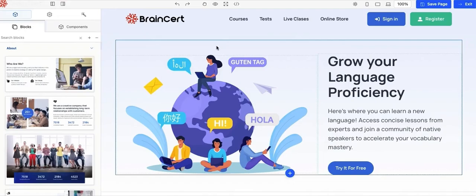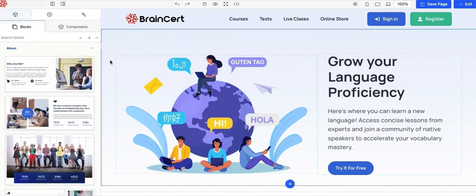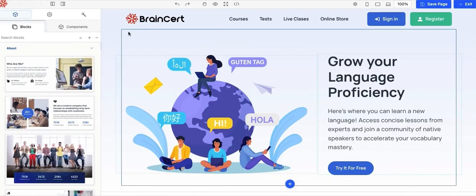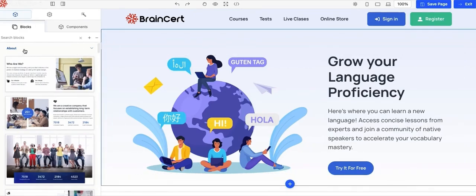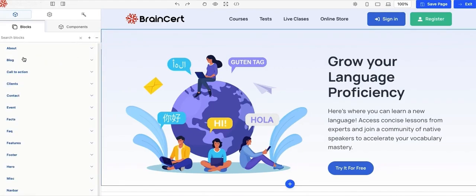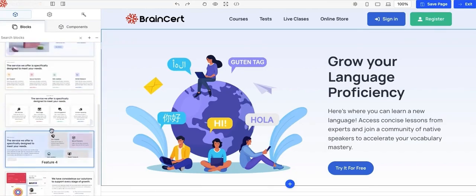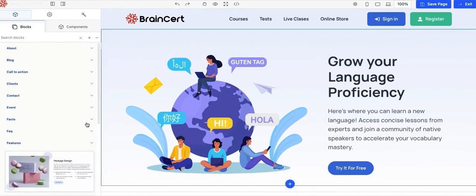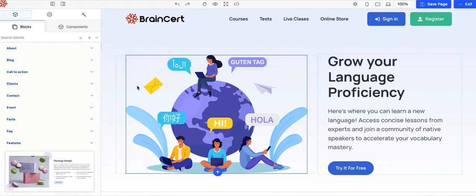And this is the site builder tool that you can use to easily create any type of landing page or content page to create a complete website. It comes with a lot of blocks on the left. For example, you can collapse and see all the blocks that BrainCert currently supports. You can expand any block, drag and drop to create a custom page. You can even start with a blank template and then go through the steps to create a custom landing page.